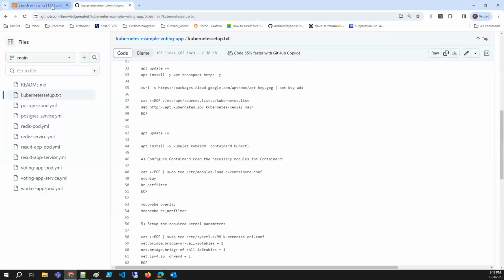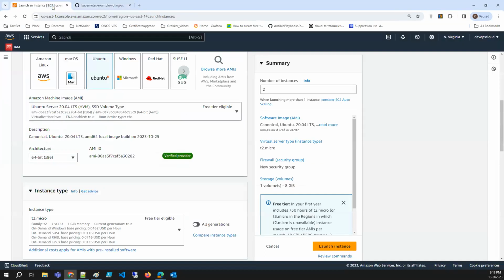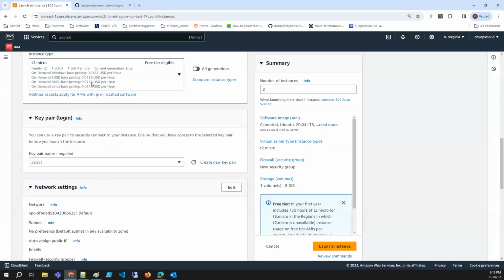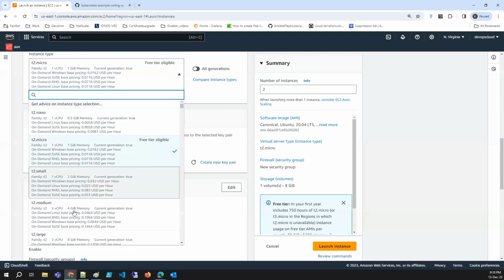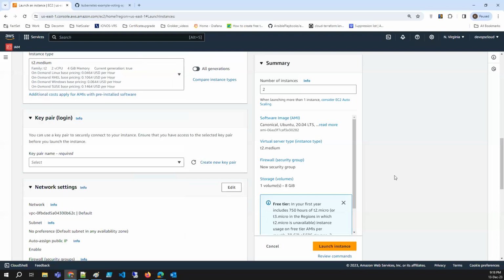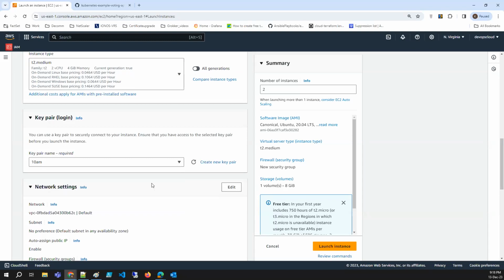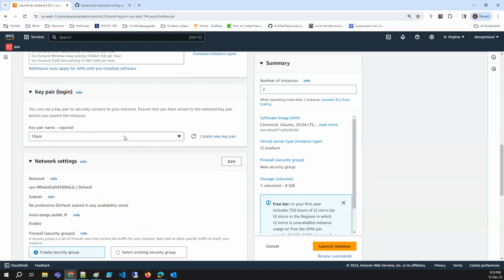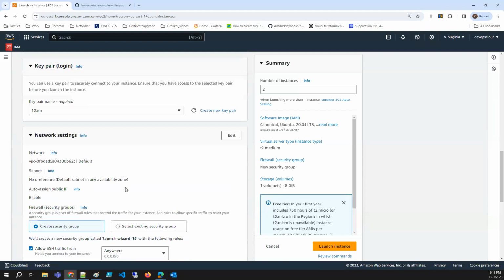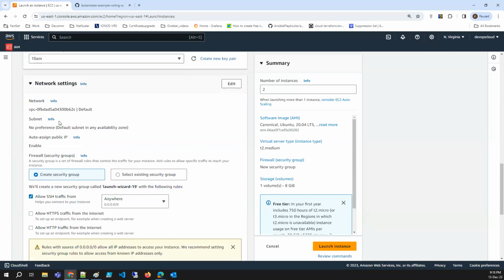Next, you have to go with 4 GB RAM. Let me go with 4 GB, and for the key pair I want to go with an existing one. Then I go to the security group and edit it.